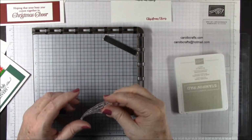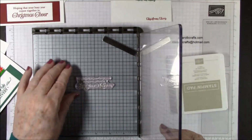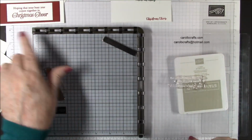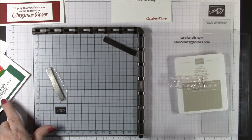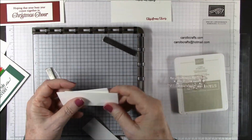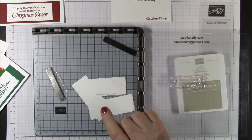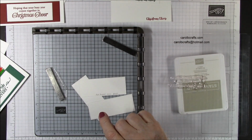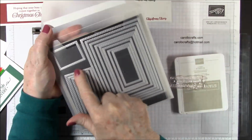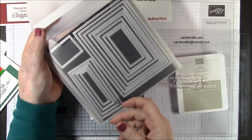So down here at the bottom, I'm going to go ahead and pick that stamp up. I'm going to put it towards the bottom. Now this is also from the rectangle dies. So I give you 3 of these in case you have a boo-boo, but this is the second largest long rectangle die. And let me show you if I can find my rectangle dies. So I consider these the regular, and these are the long rectangles. So it would be the second largest, so we would count down 1, 2.